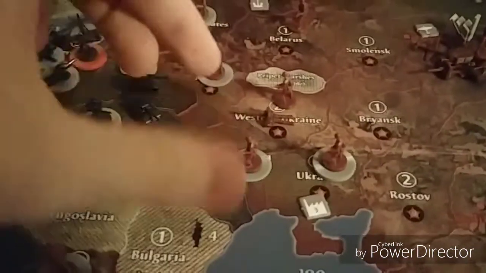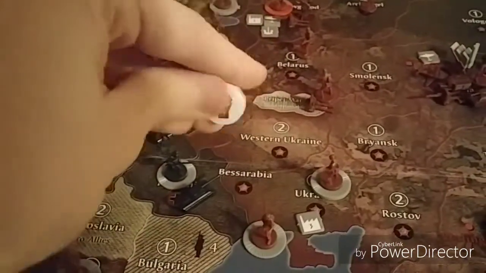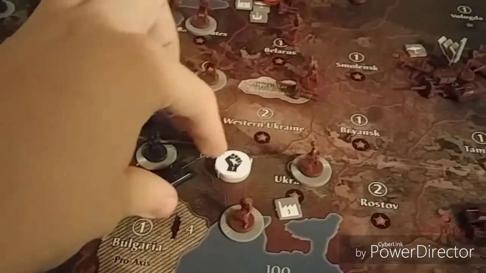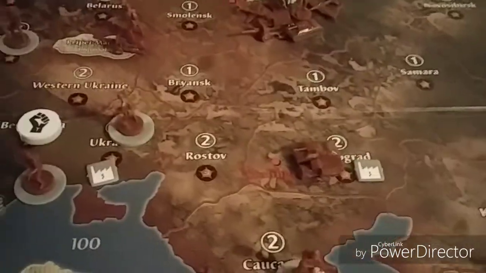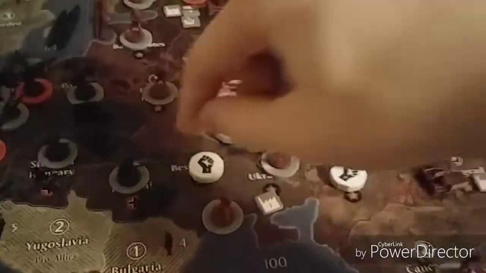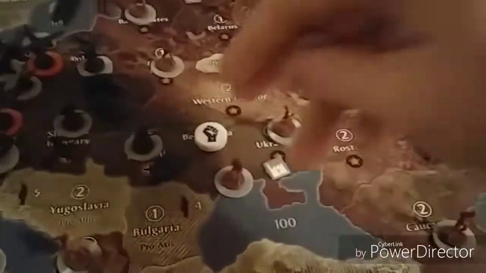So what partisans do is, if the Germans are taking Bessarabia and they take Western Ukraine and they leave Bessarabia empty, one of these will pop up. It just pops up. It's completely free, costs nothing, but it also has no stats. So every territory that the Germans take but leave unoccupied, a partisan will pop up, okay? So say the Germans are over here taking a whole bunch of territories and they leave them unoccupied, these are going to pop up, okay? So on turn 1, that's unoccupied, it's German, but unoccupied, that'll pop up.